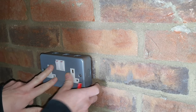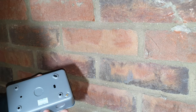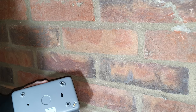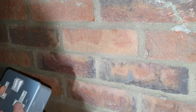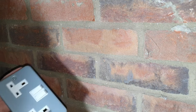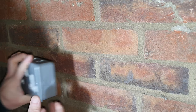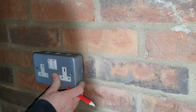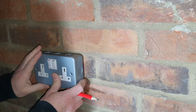I'm not going to emphasize too much on the process of attaching a socket to the wall. General principles apply. So we're going to be using these holes with some wall plugs and screws to attach this to brick. The reason I'm not going to go through this too much is because this could vary. You might be doing this in your house and putting a metal back box or a plastic Patress box inside the wall. So this might not apply. But if you are attaching a metal box to the wall like this, like I am in a garage, obviously you're going to want to put wall plugs in and make sure that that's secured to the wall nice and level, using a level. Okay, so I'll let you watch this bit, but I'm not going to talk through it too much.